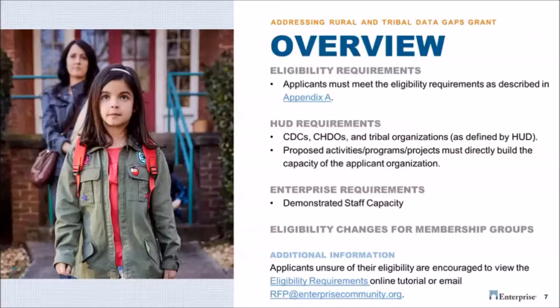So if any of you are unsure about your organization's eligibility, which does happen every now and then, please email the RFP mailbox, and this way we can get more information. We can request additional organization docs like bylaws and articles of incorporation, things like that, and then we can provide appropriate guidance and make a determination. So please don't be shy about contacting us with eligibility questions or any questions that might arise while you're working on your proposal. We'll be quick to respond, usually on the same day.